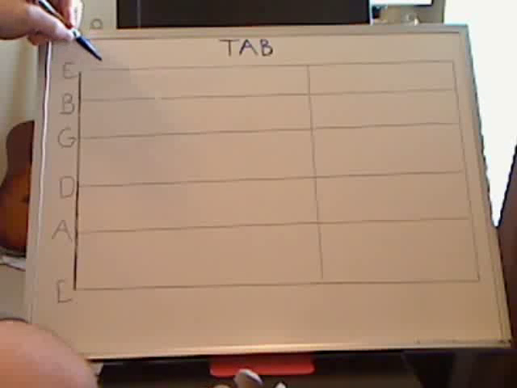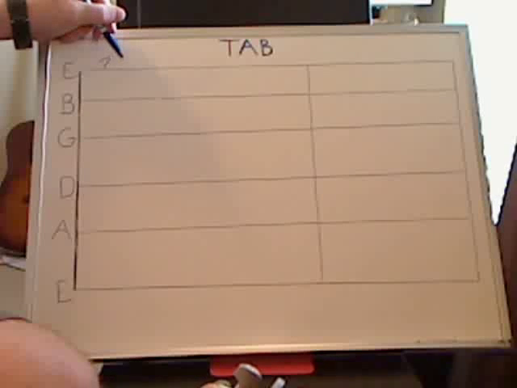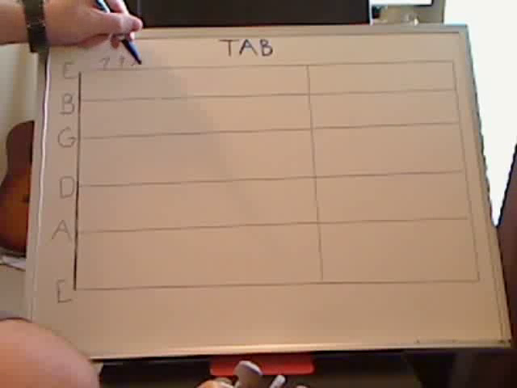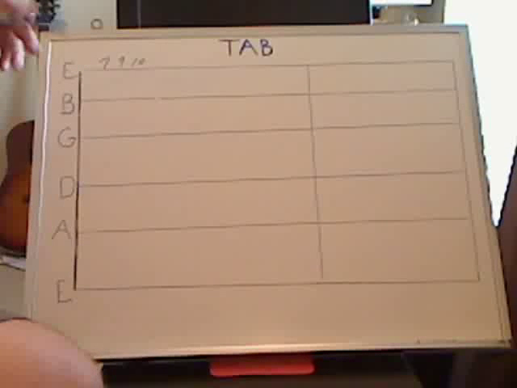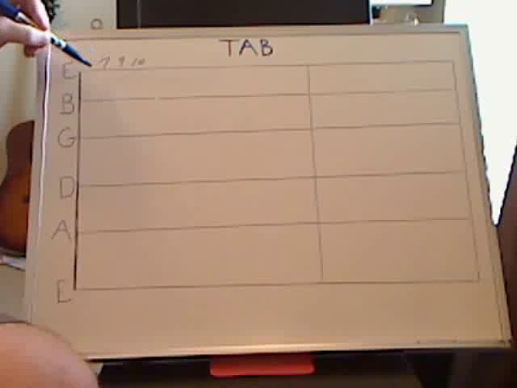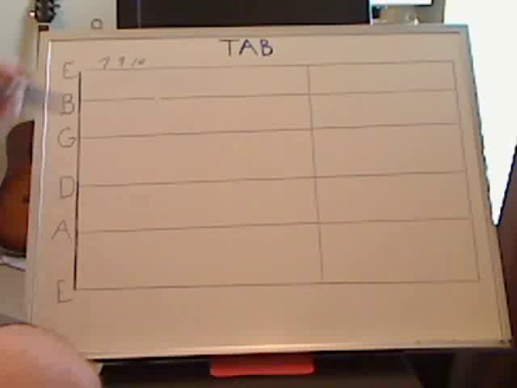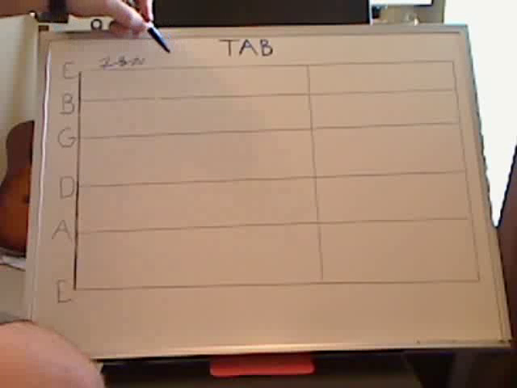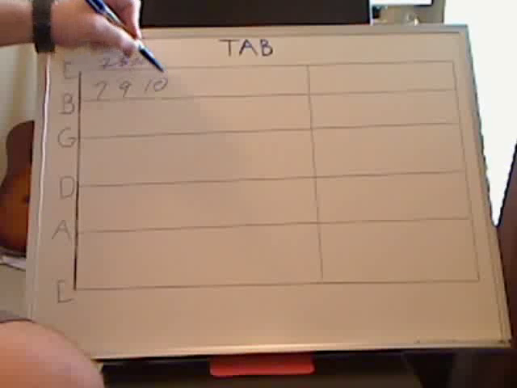Now, what I'm doing here is I'm going to write some numbers. Like I'm going to put a 7 right there. I'll just put 7, 9, and then a 10. Sometimes, if you're reading this on the internet from maybe a free guitar tab website or something like that, you'll see the numbers actually written into the lines, but I don't want to write them into the lines because this is just dry erase, and I'll have to erase it. So I wrote a 7, a 9, and a 10 right there. I know that's a little hard to see. Let me write that a little bigger. I'll do it on this string. 7, 9, and a 10.